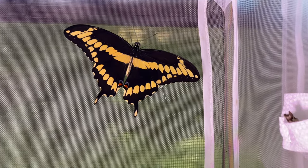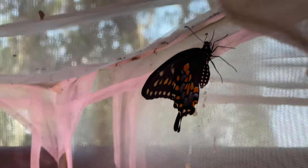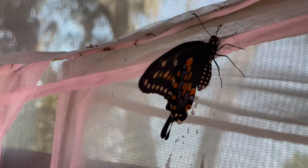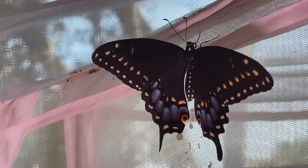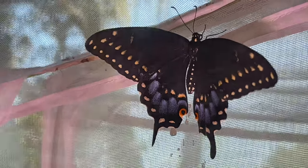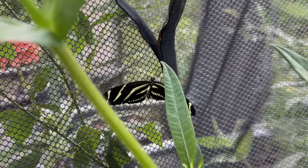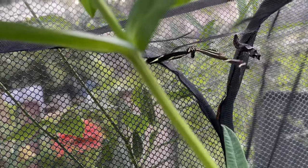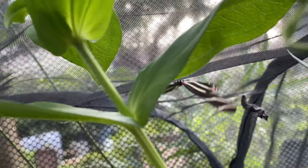I just got some better lighting going outside so we can really get a good look at these guys. And maybe this little one won't open her wings again — there we go, lots of blue. I just came home from dinner and I knew there was one zebra longwing in here, but there were three. I just released two and this is the third one. I better hurry up and get some video of it for you — oh my gosh, it's so exciting!